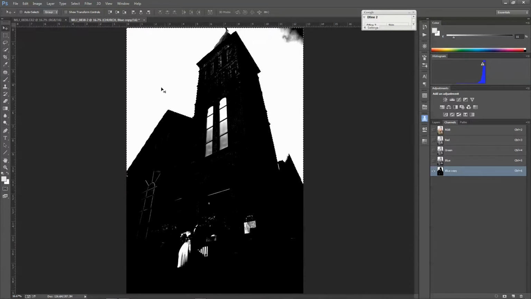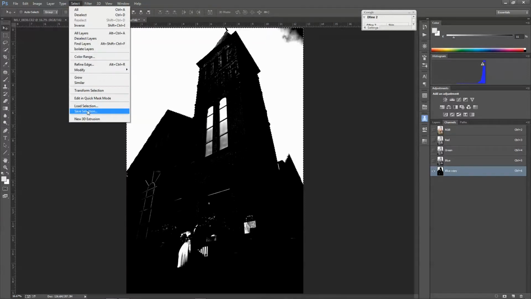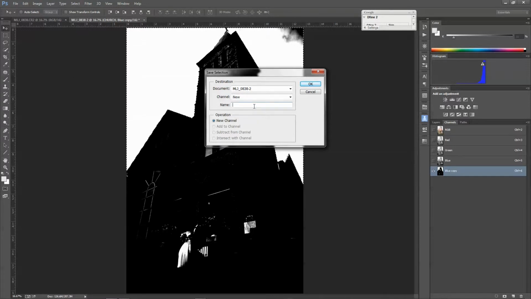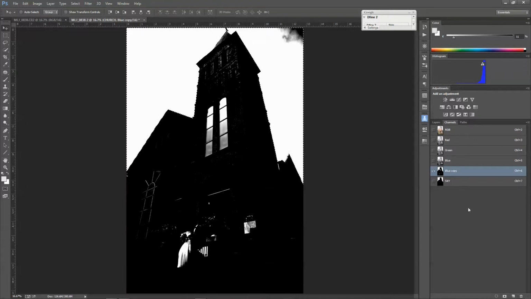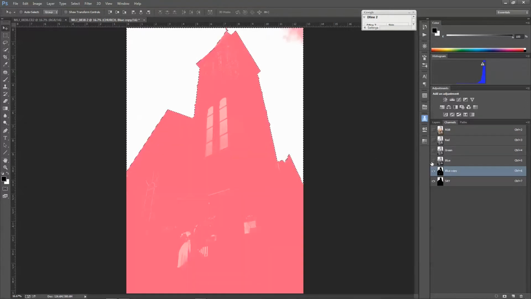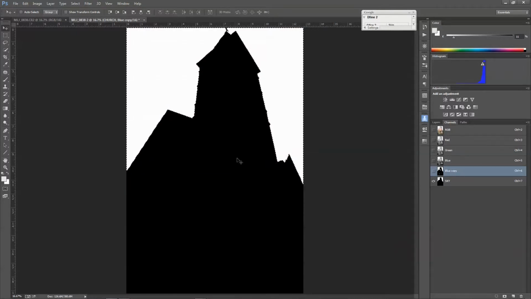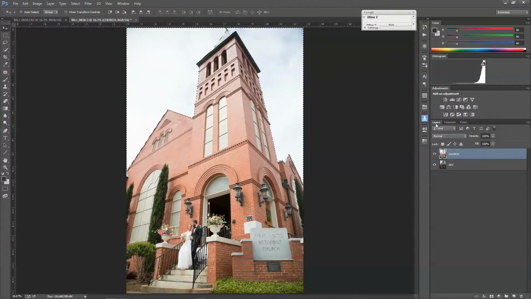So now we've done that, let's go ahead and save the selection so that we don't lose it. Go to Select, Save Selection, and let's just name it Sky. Press OK, and it will make you another channel that is the selection we made, black and white, basically a layer mask kind of thing, but it gives you the ability to easily select it. If I was to deselect it, I can hold Control and select this channel, and it will reselect the light areas. So let's keep our selection on. Let's go ahead and reactivate the RGB layer. Let's go back to our layers.